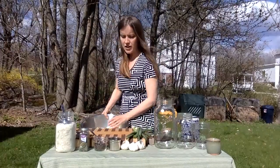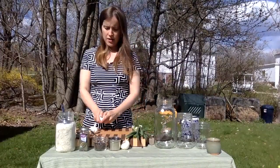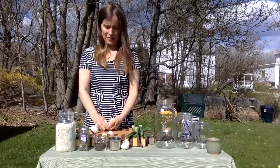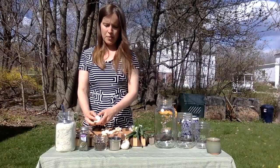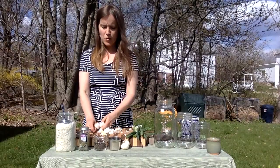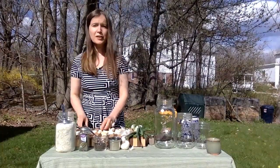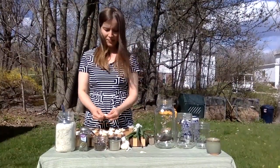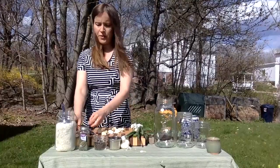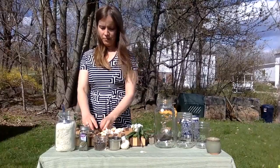Freeing up some space for my garlic. And my garlic, I'm using 3 bulbs. So you break up all the cloves. And then I like to pop them open with a knife. So how I do that is I just hold the flat end of the knife on top of a clove and just smash it with the palm of my hand. And I set aside each of the cloves after I take off the peel. But yeah, when you smash it, it releases some of the flavor and the peels just come off effortlessly.